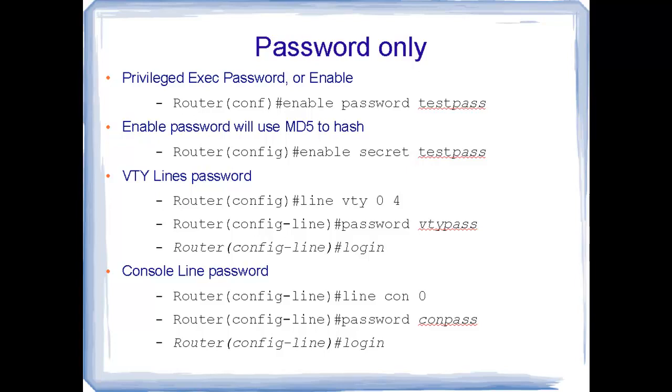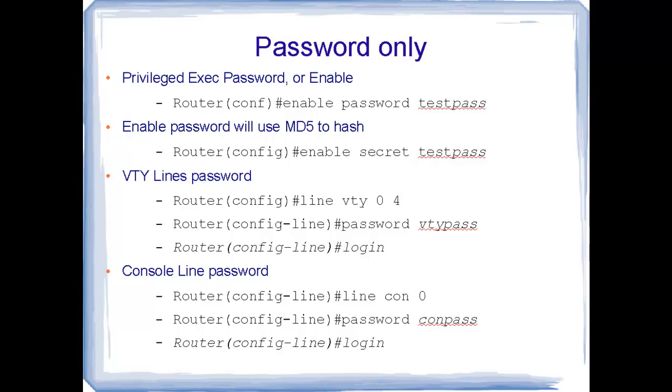Any user that comes into that router and wants to administer or do anything with it needs to have these passwords. The first is the enable password, or the privileged exec password. When you first get into the router, you get user mode. You can't really do a lot with user mode, so if you want to configure anything or do some of the more advanced show commands, you're going to need to get into privileged exec mode, or enable mode. You would do that by typing the word enable at the beginning. Assuming you configured an enable password, it would ask for a password, and then you type that password in before you can get into that level.